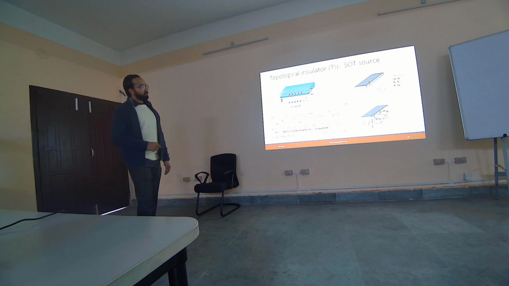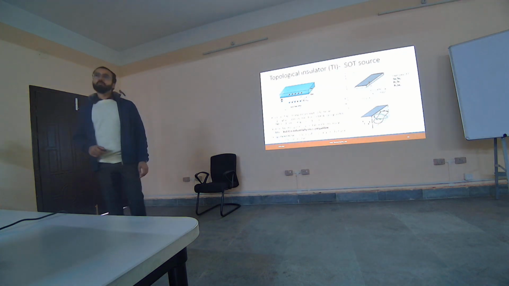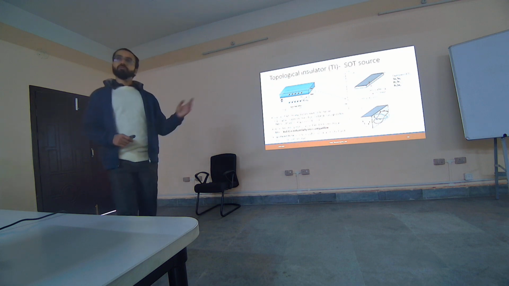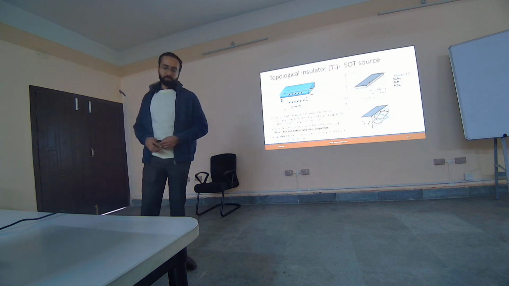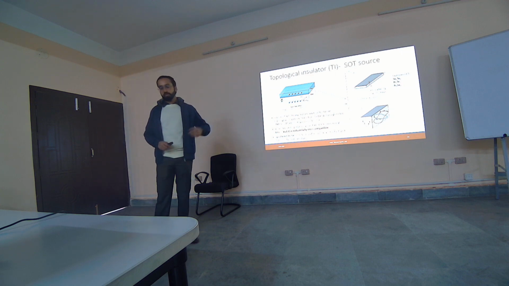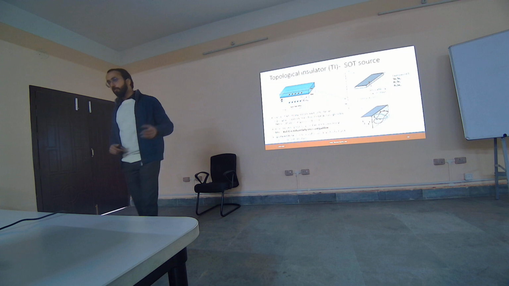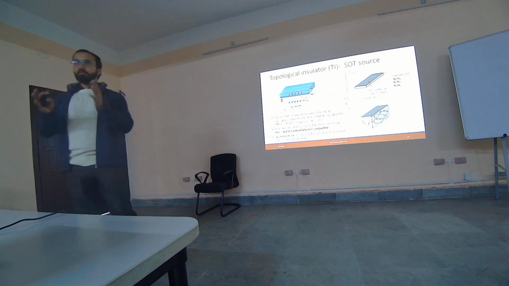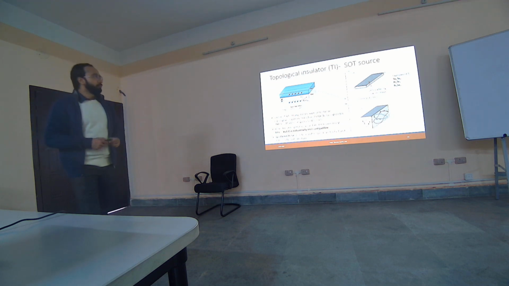I will also just show a little bit of this work. So here we used topological insulator instead of, so in the first work we used hafnium. So hafnium was used, it's an element, it's heavy metal, it was used to generate the higher spin orbit torque because we knew it had a high spin orbit coupling. Okay. Now we also used something called a topological insulator.